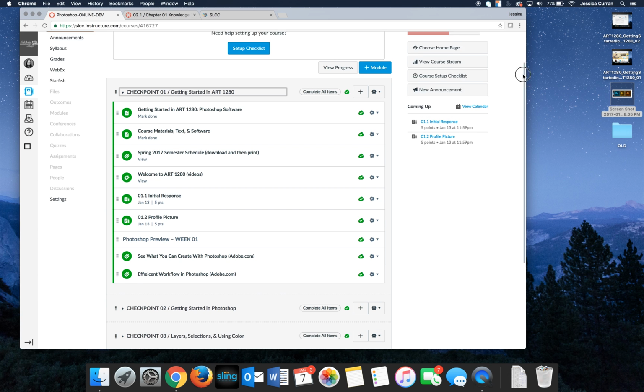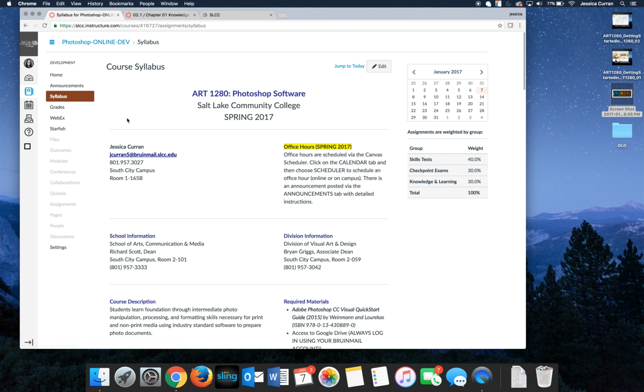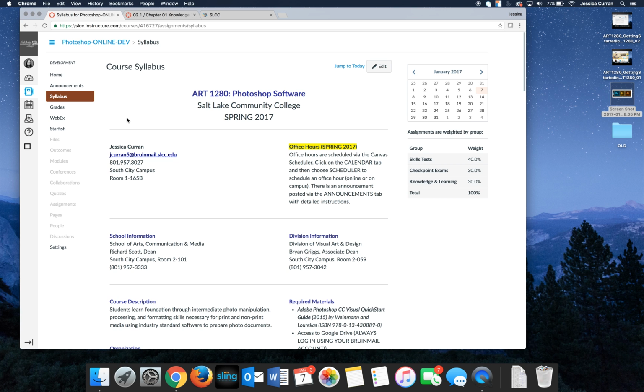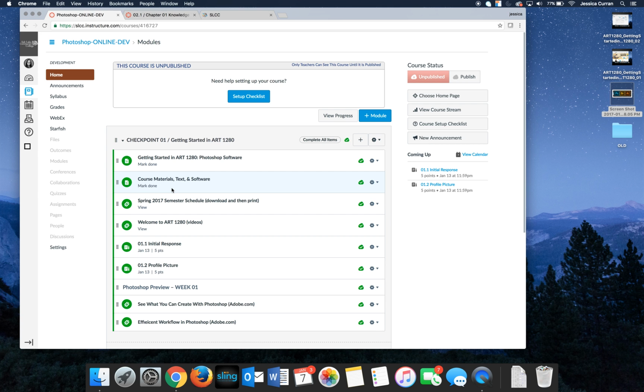When you log into the class, the first thing you should always do is click on the Announcements tab. For the first week in the semester, you can click through all these tabs and see what they are. The Syllabus tab outlines your syllabus, and for those of you that are unaware, the syllabus is your lifeline for the course. It outlines the expectations for the course, basically everything that I've also covered in this first checkpoint. I've just done it so that you get it in two places.